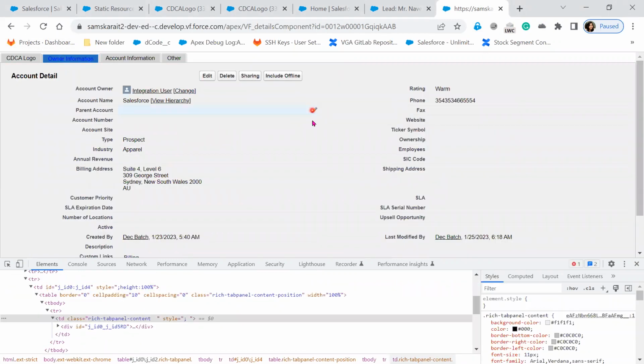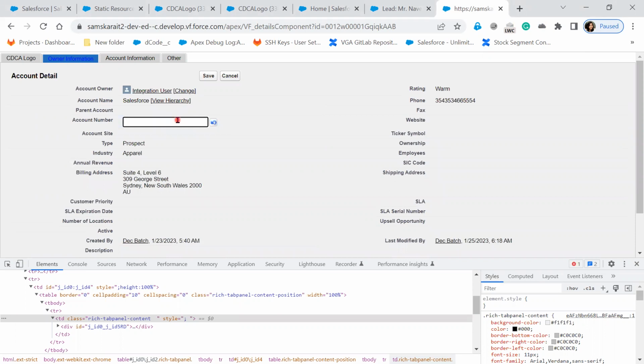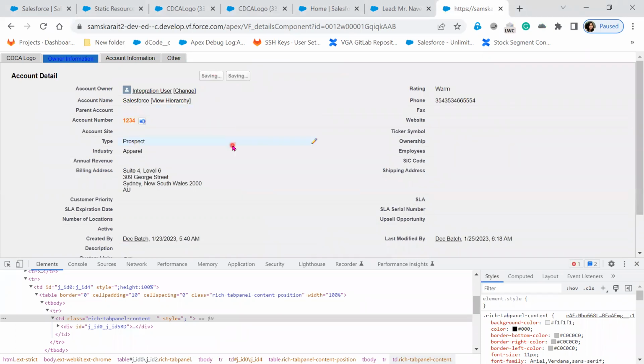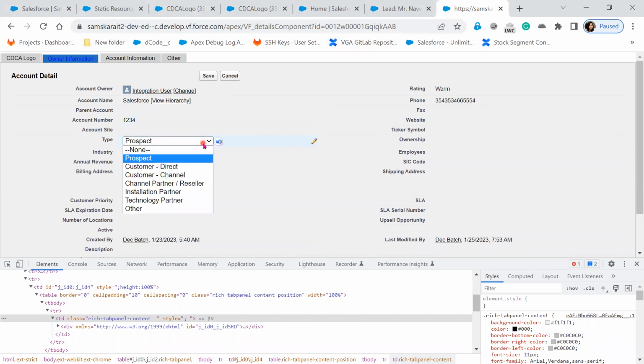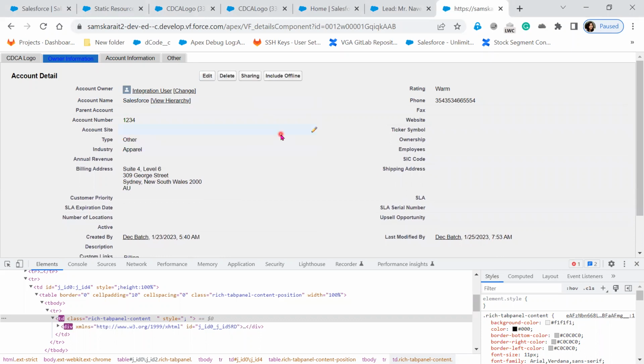See here, I am able to highlight it. It is showing the inline editing, where I can enter the number directly here and click on save. If I click on edit, what used to happen is it would redirect to the account page. But here, if I click on the inline editing, I can modify this information.